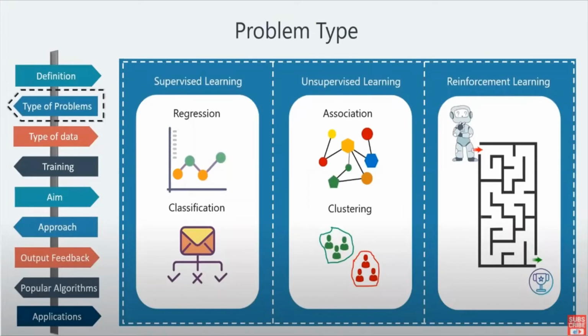Now, the next parameter is the type of data used to train a machine. When it comes to supervised learning, it's quite clear and simple. The machine will be provided with a labeled set of input and output data in the training phase itself. So basically, you feed the output of your algorithm into the system. This means that in supervised learning, the machine already knows the output of the algorithm before it starts working on it.